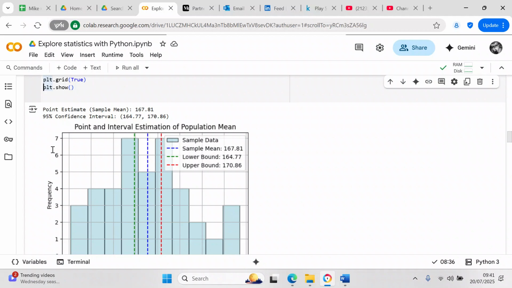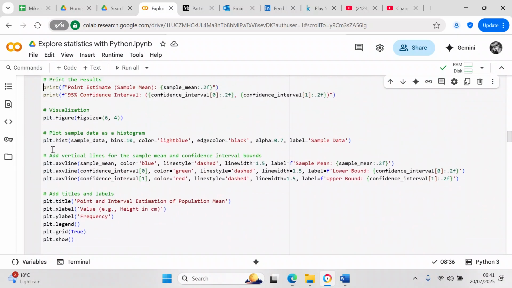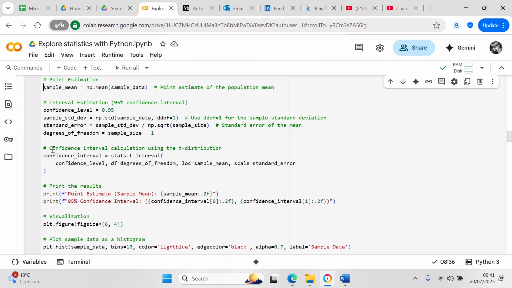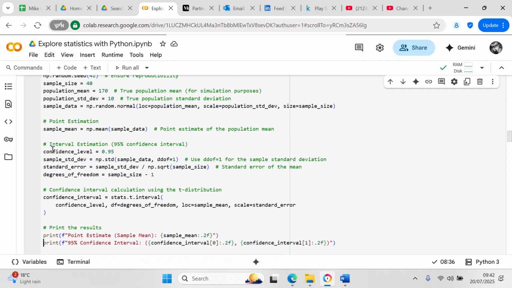So you can see here that the population mean and the sample mean are not the same, because the population mean is 170 and the sample mean is 167.81. You can see right here, we set our population mean to 170.